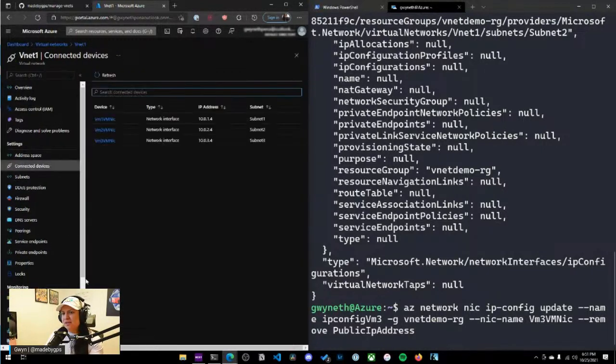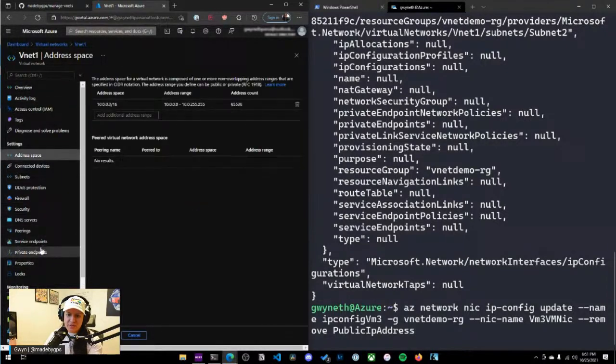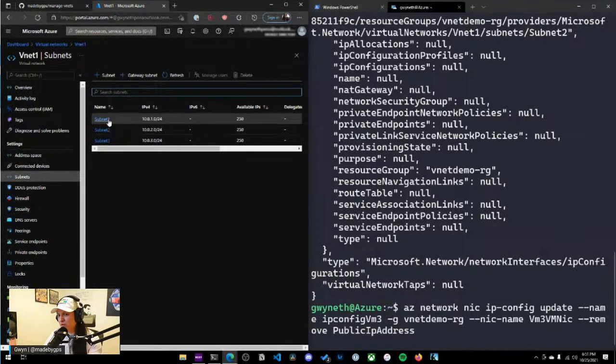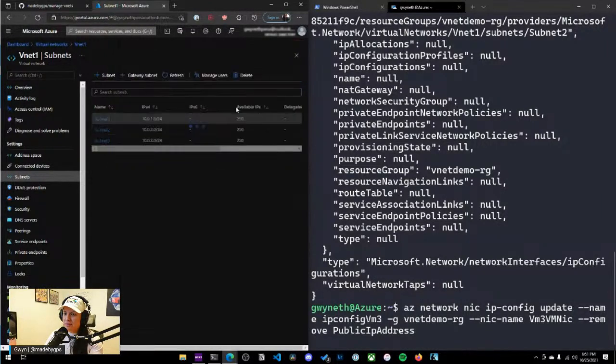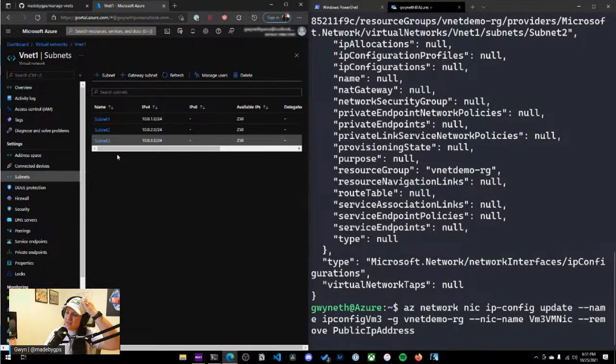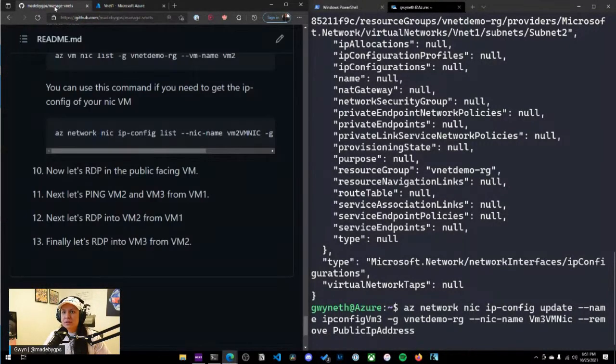Connected devices. It's pretty neat to come into the portal and just look at what's going on, even though you don't necessarily use it to get a lot of the work done there. I'm curious, chat, do you use the portal a lot still? I really find myself using the CLI a lot more, or infrastructure as code. Once you become comfortable, that's going to be your go-to.